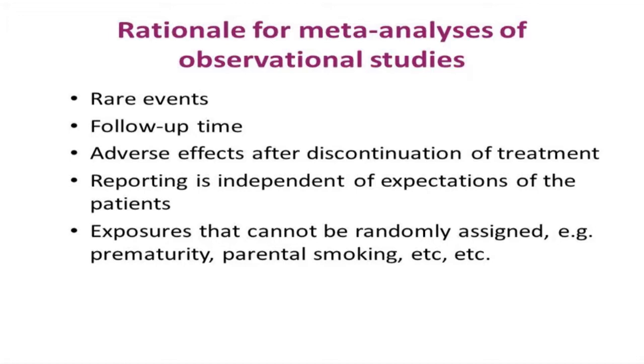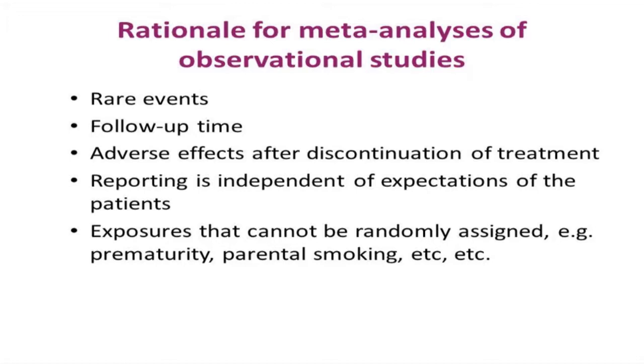If you're looking for exposures that have outcomes that take a long time to occur. If you want to know if being born preterm is really a risk factor for high blood pressure in adolescence, you have two reasons to do an observational study. One is that you cannot randomly assign preterm birth. Of course you can, but it would never be considered ethical to deliver women preterm just to do a study.